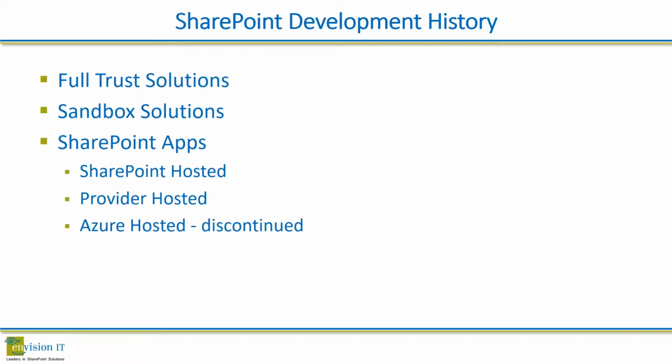Then Microsoft, when 2010 came out, said, okay, we're going to create this new model called Sandbox Solutions. The basic idea was that you had the ability to run code on the server, but it was a much more limited set of code. That was really to address the issue of rogue full trust solutions. If you built a poorly performing app as a full trust solution, that could bring the entire server farm architecture down. That's really bad, particularly in a larger enterprise where it's being used for a lot of different purposes. So Sandbox basically puts a box around that and says, you can do a more limited set of things, and we're going to throttle you. If you start using too much CPU or too many resources, we're going to scale back so you don't impact the server as a whole.